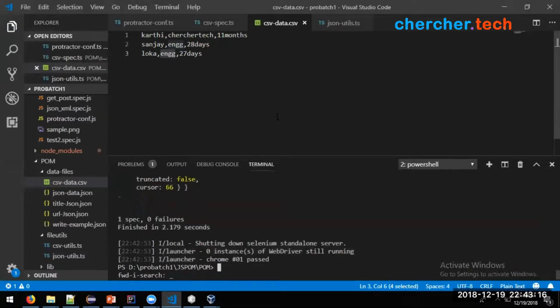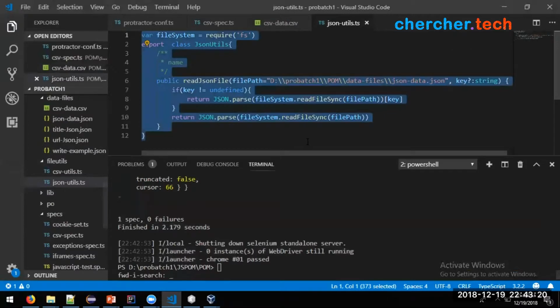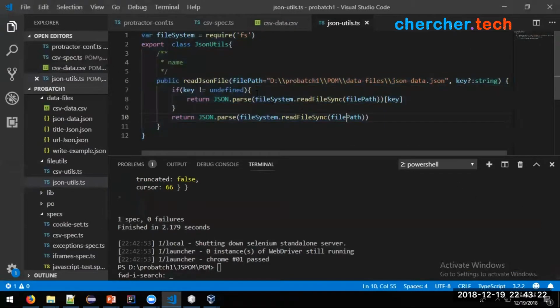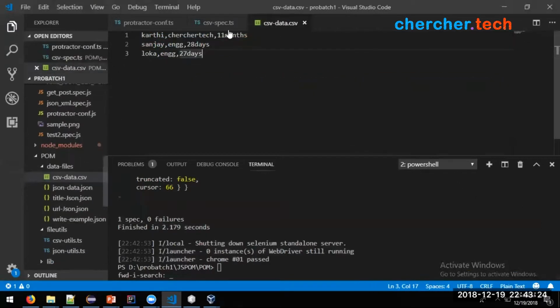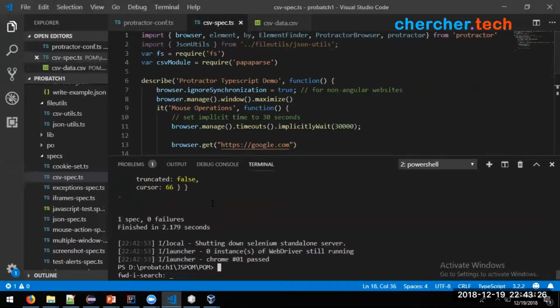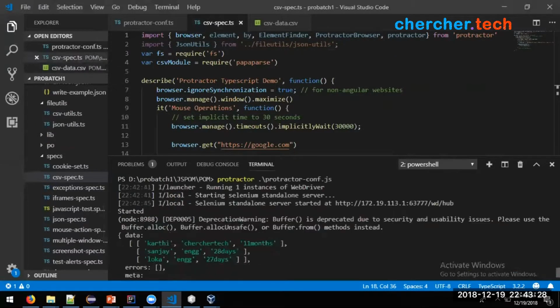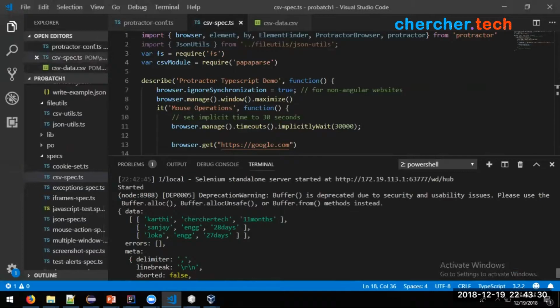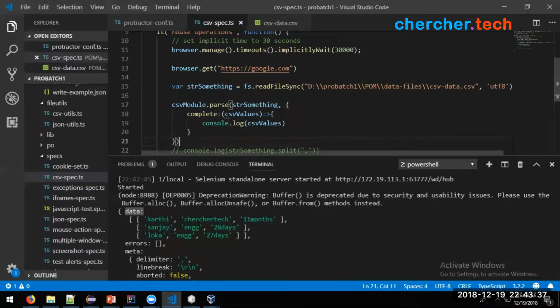Now instead of printing everything, if you want only the data, basically here in the CSV specs, in the output, as I was showing, it is in the format of key and value. So shall we be able to get this data? We can use dot data itself.